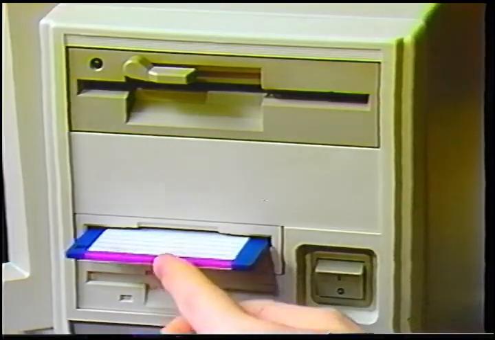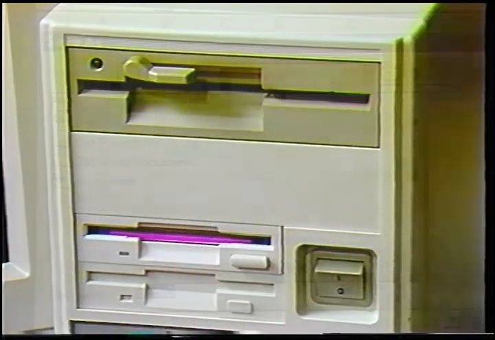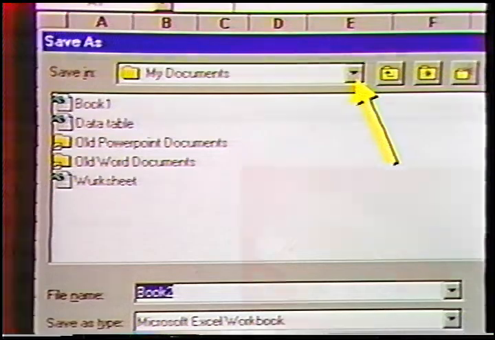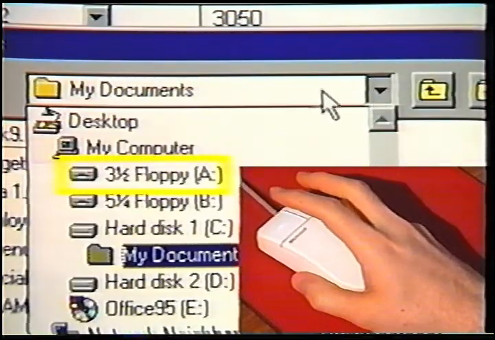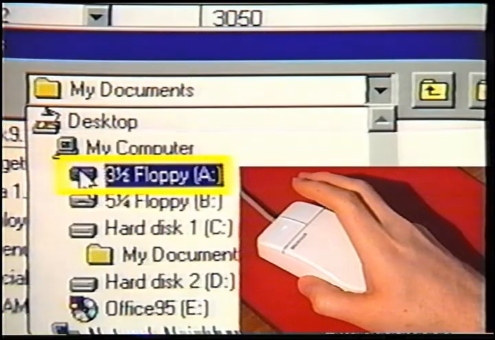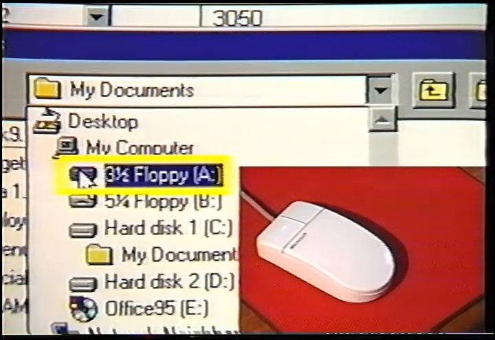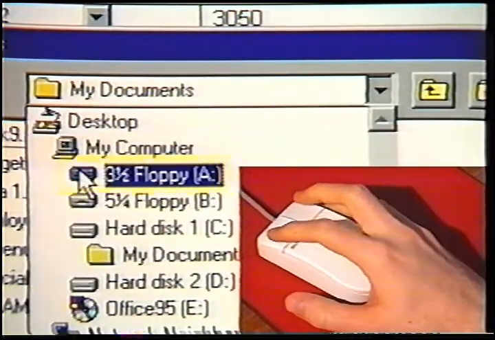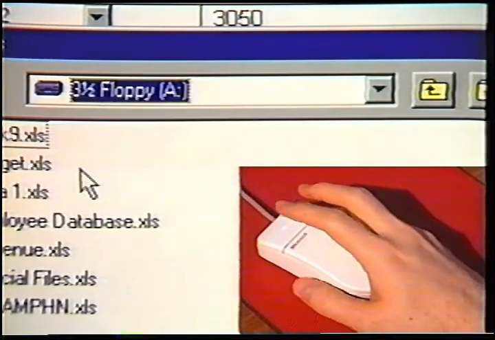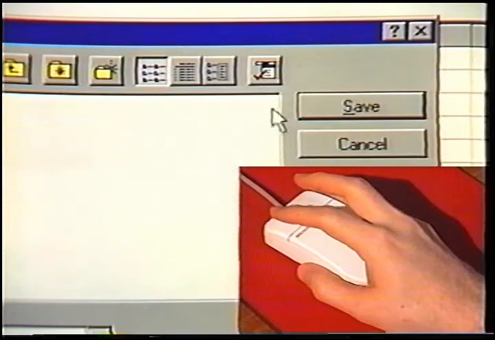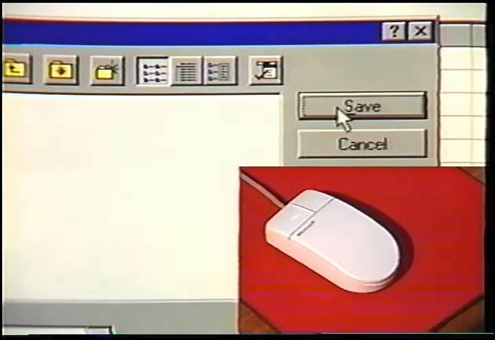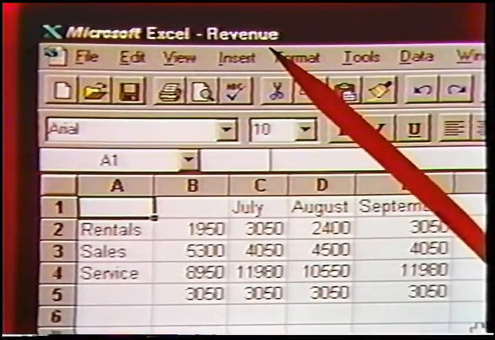Make sure your floppy disk is inserted in the correct drive. Then click on this button and click on the icon that represents the drive your floppy disk is in. Since our floppy disk is in drive A, we'll click on this one. Now click on Save. Revenue is now saved on our floppy disk.